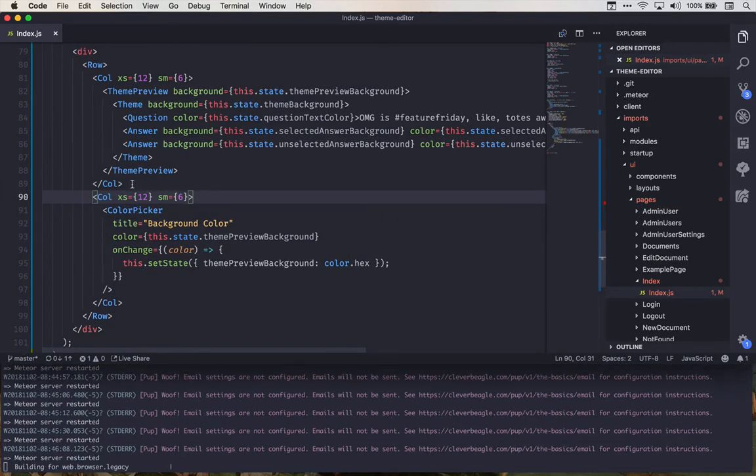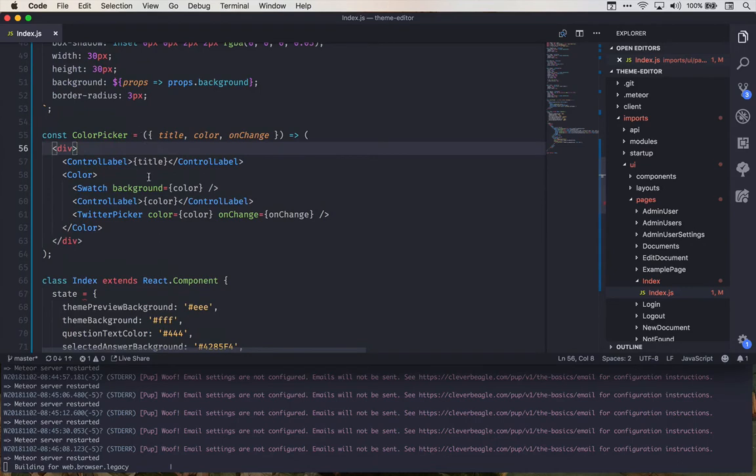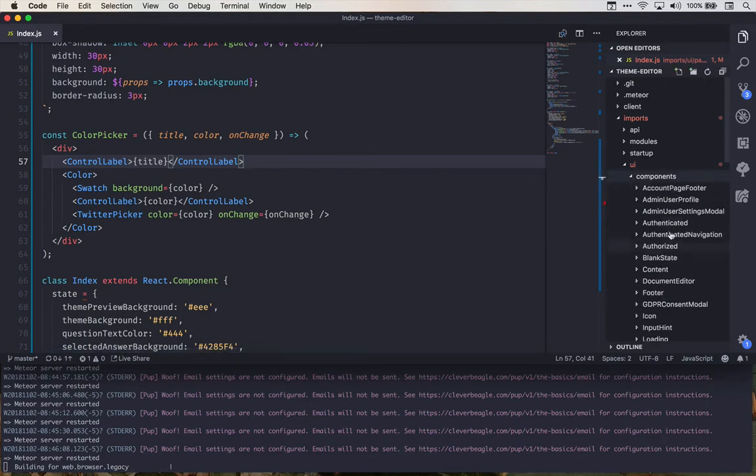Okay, so I've got us set up here with a new component that I just wrote called color picker. So let's step through that. And color picker, I defined this in the same file. So this is using a functional component like we talked about earlier. And what I did here, I just created a dummy component inline. So typically what you'd want to do, especially if you're using something like pup, is move this into its own folder. But for the sake of time and just keeping everything in scope, just to make this easy to understand, I just did it in the file.